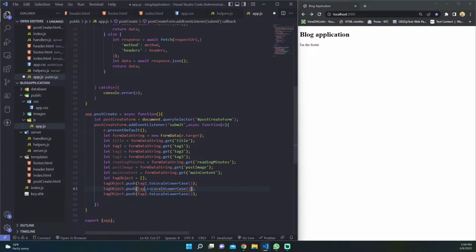Here we can say the same thing, and we only have to change the variable name.